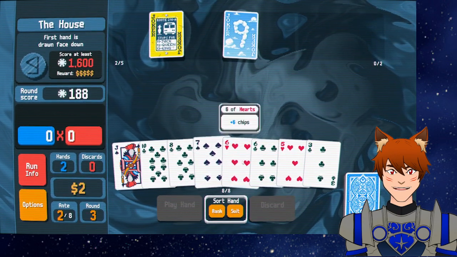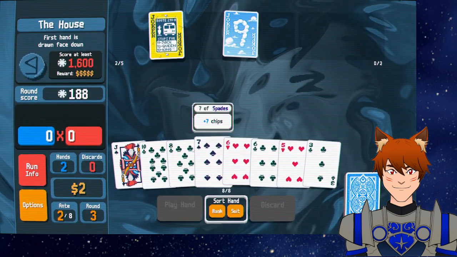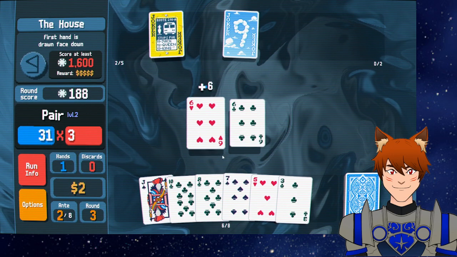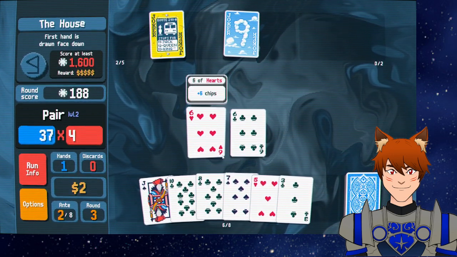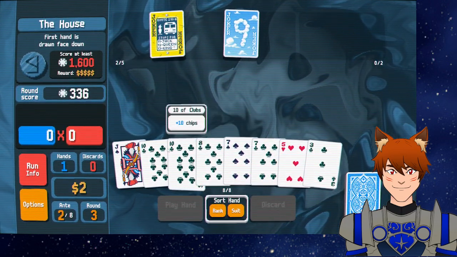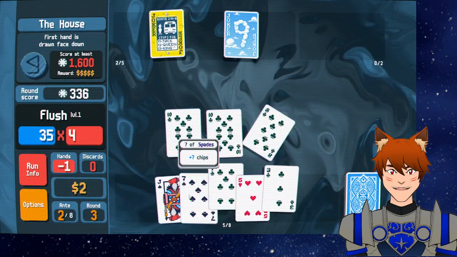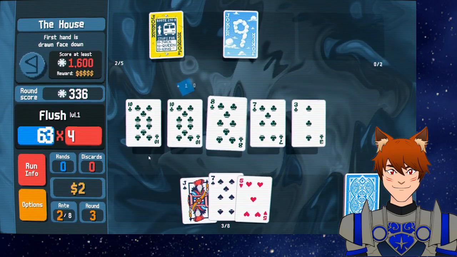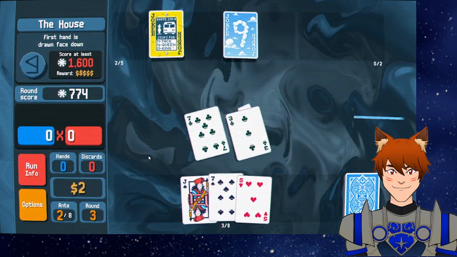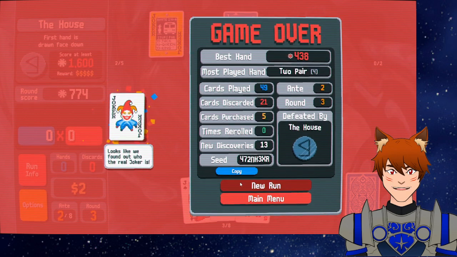I get a flush. I don't know if a flush would even save me here. 5, 6, 1. Oh no, I need a 9. This is a flush. It's not gonna save me, but at least we got one in. Looks like we found out who the real Joker is.